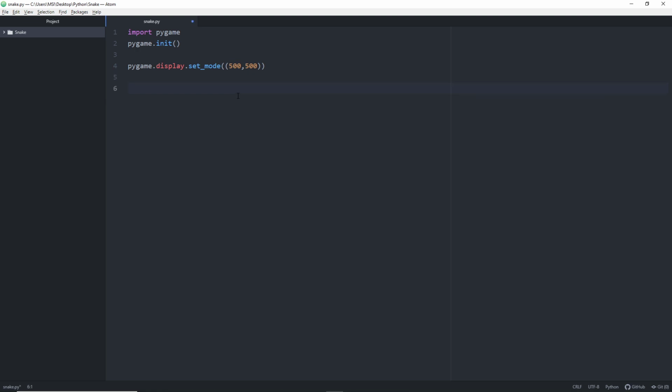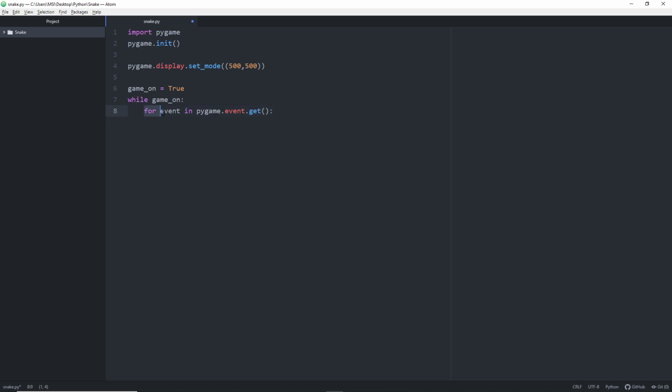So let me just create a while loop here, and also create a new variable called game_on equal True. Okay, and here while game_on, we run all of these, and then another important thing that you need to do in pygame is that you need to write this code: for event in pygame.event.get, and the colon.